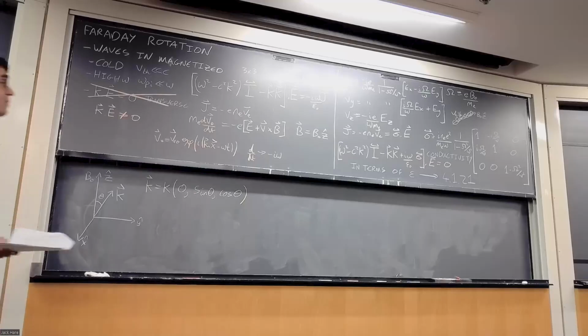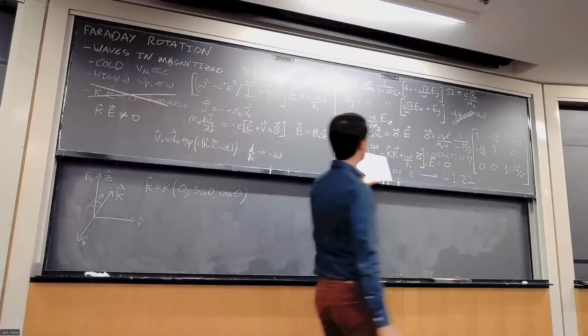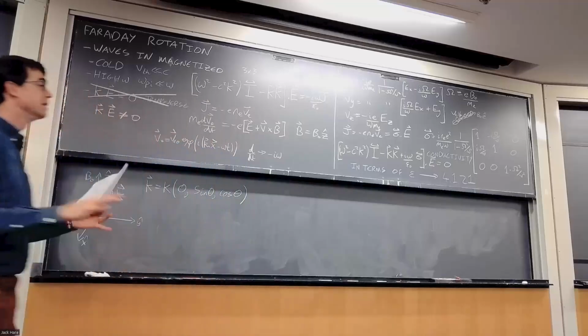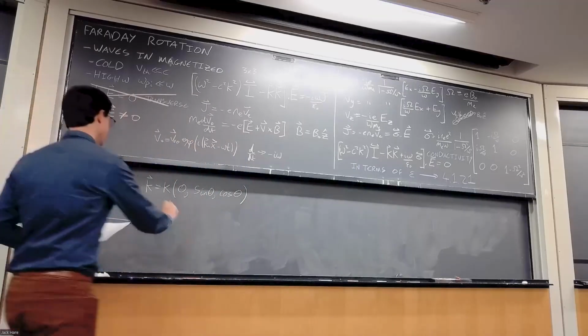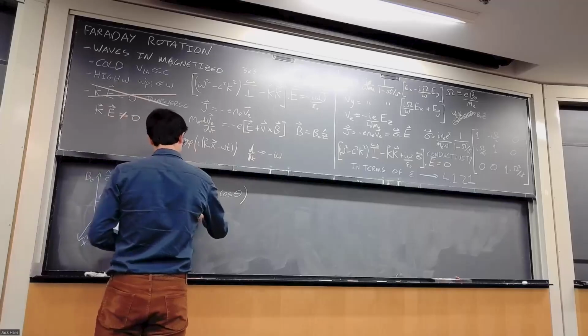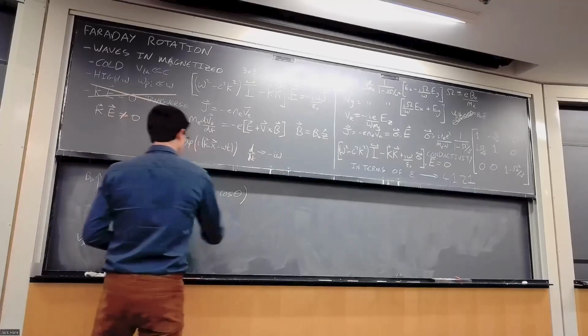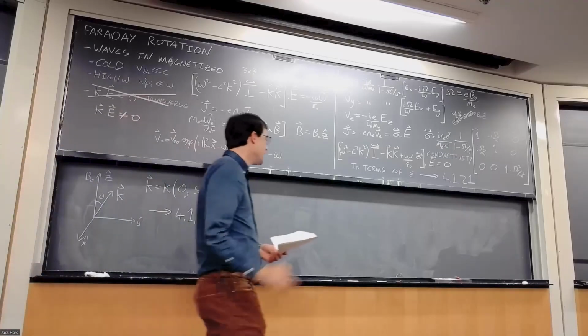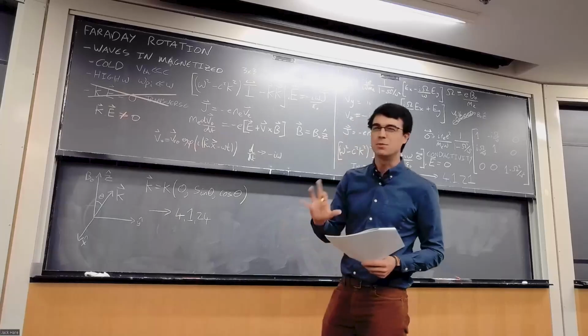But even if you do that, when you go to solve this equation in full generality with all these sines and cosines, it's an ungodly mess, right? So this is absolutely horrible. So you still get something terrible, which is equation 4.1.24, which I think is called the Appleton-Hartree dispersion relationship. And it's a mess, right? So it's very, very hard to work with. And the trick is that no one actually works with it most of the time.